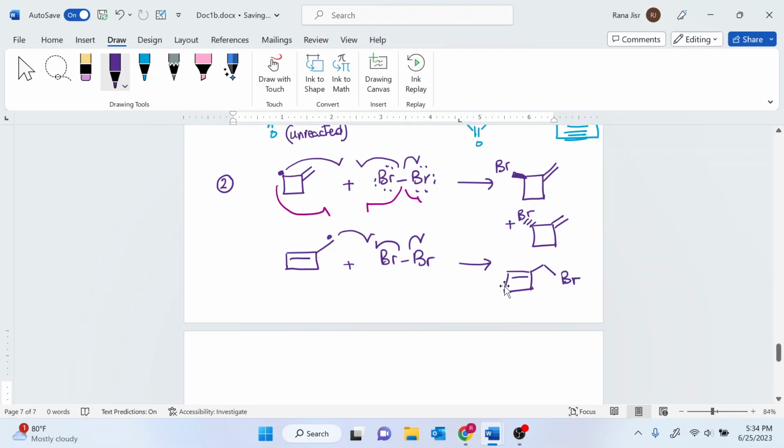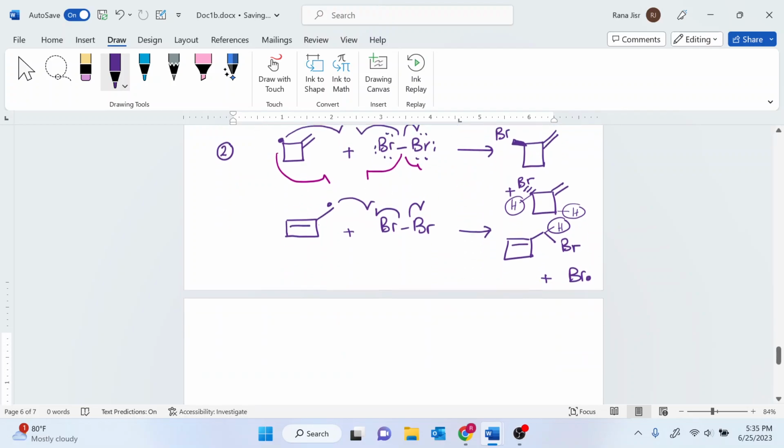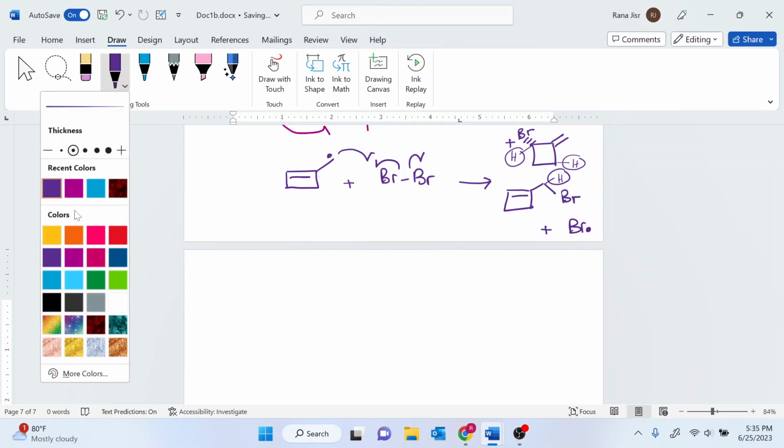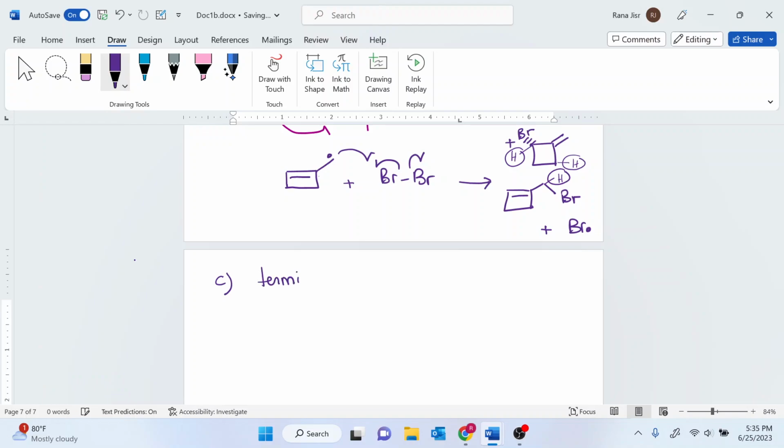So notice that in this reaction, I got the three products, plus, of course, the bromine radical. So this reaction is going to keep going on because notice here that you have another allylic hydrogen. You have an allylic hydrogen over here. You do have also an allylic hydrogen over here, and you have an allylic hydrogen over here. So the reaction is going to keep going on, and you're going to replace those allylic hydrogens unless you stop the reaction. So this is why it's very important with these types of reactions to stop them immediately whenever you get your desired product. So here C, let's do termination.